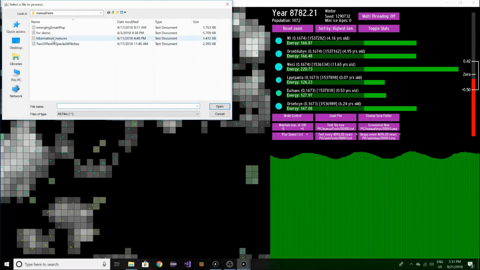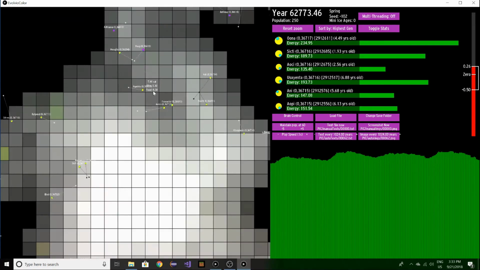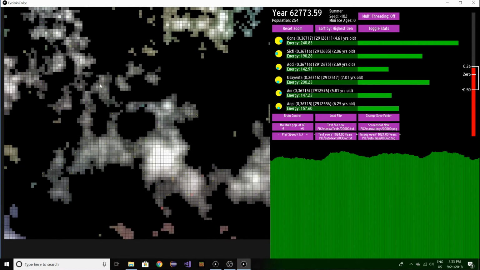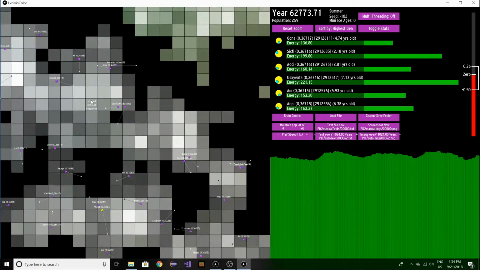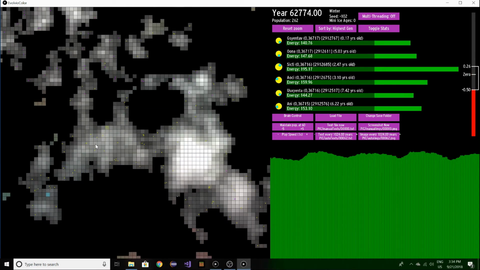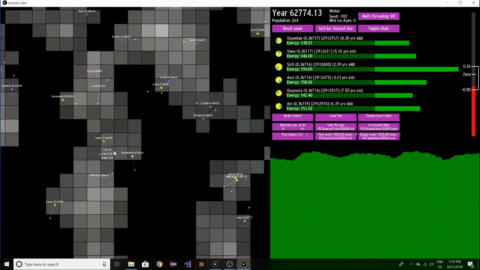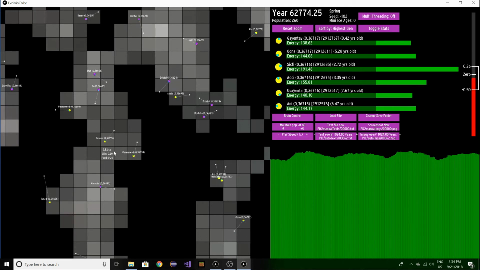Another thing I want to show you was niches. These yellow guys, they seem to be better at evolving in an area like this, as opposed to these guys who seem to be better in this kind of area. After a long time, what typically happens is one population will outcompete the other one. And so what that means is that eventually all the creatures will end up being one color.